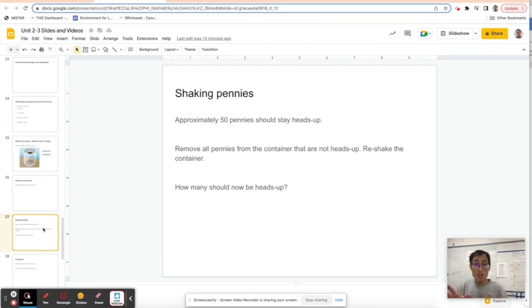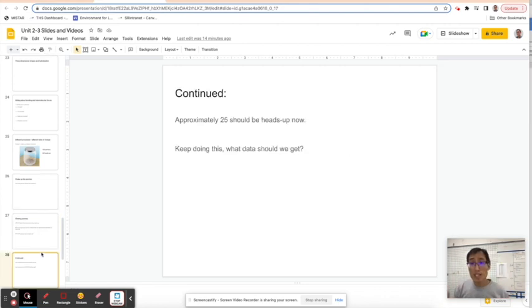So I take the 50 pennies, heads up, cover it, shake it violently. And then how many pennies should now be left heads up? If you are thinking about probabilities, about half again. So half of them stayed heads up, and the other half have now gone away. They're tails up, so I'm going to take them away. And we keep doing that until all the pennies are gone.